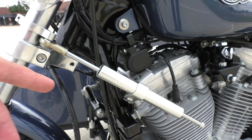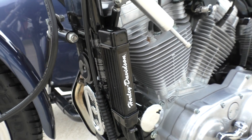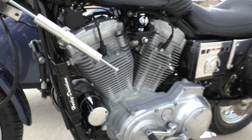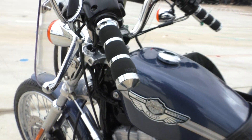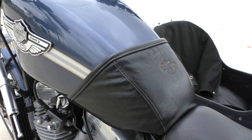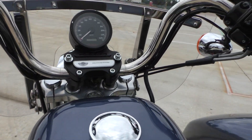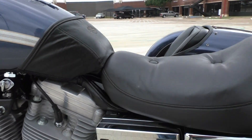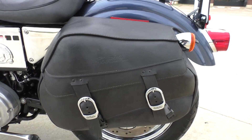So you got the steering damper to go with the sidecar and you also got the added-on oil cooler, so it does have an external oil cooler. It's got some upgraded Avon grips. You got the Harley tank bib. Tank's in good shape. It's got the added-on Sportster leather bags.